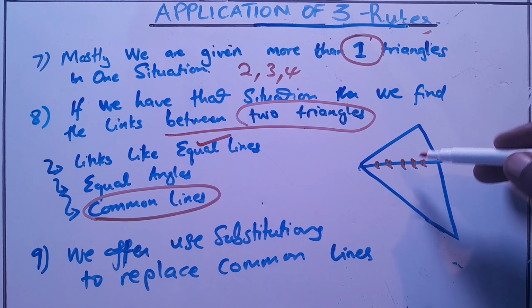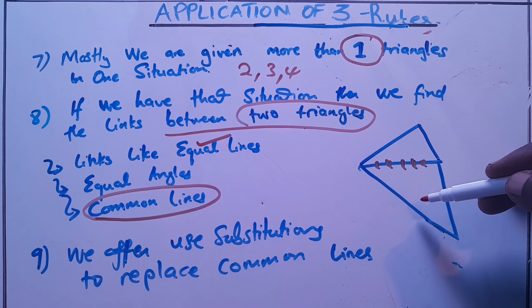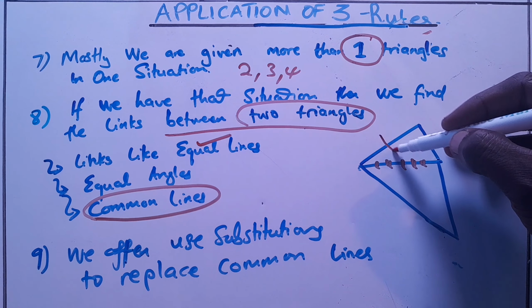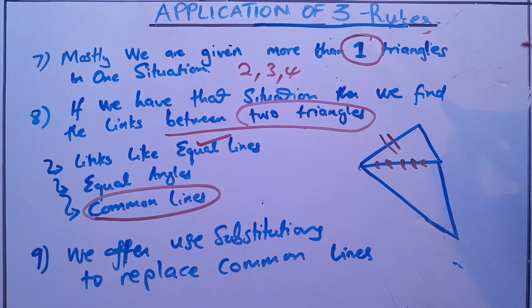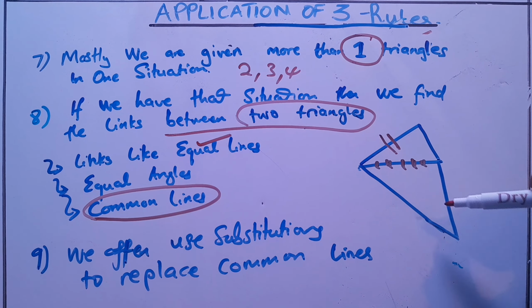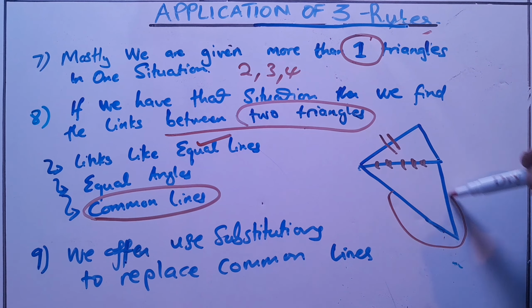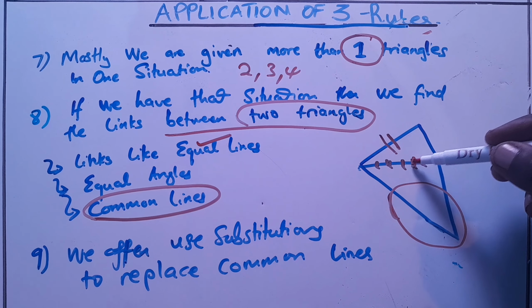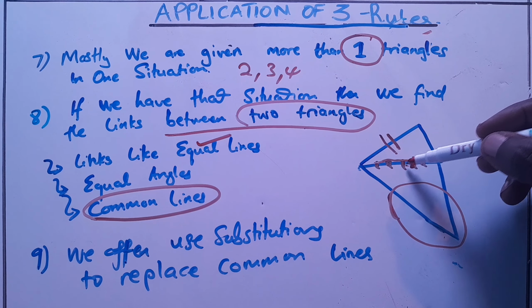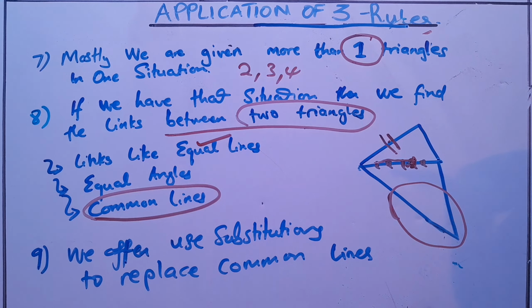So this line is falling in this triangle, and at the same time it is falling in this triangle, right? So if I ask to prove this line, maybe in terms of whatever that is this side, it means that firstly you must define whatever that is this side and link it to this line, right? And then after linking it to this line, now you can use this line to find this line. Can you see that?